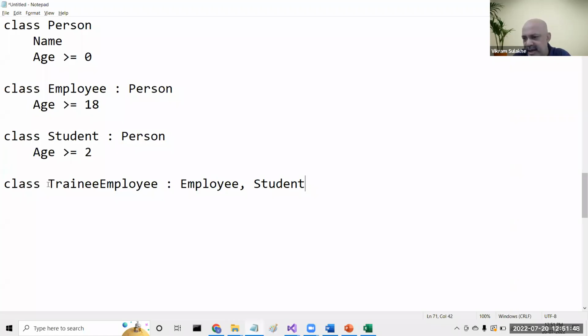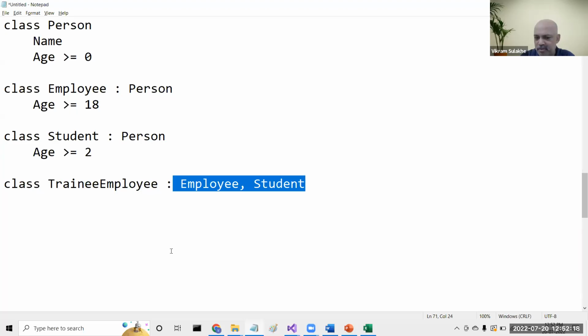You're not sure which one to retain. You know what to retain, but the compiler doesn't. The compiler says, okay, there are 2 copies, how do I know what to resolve? So this is ambiguous code. You're not sure which one to call. And it's not easy to resolve this by setting certain rules right at the beginning. It's impossible to do that. So the moment you go into multiple inheritance, you're faced with this sort of problem.